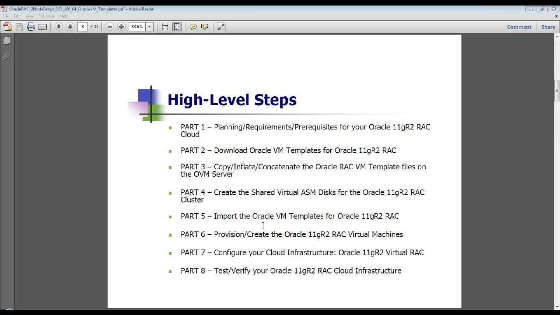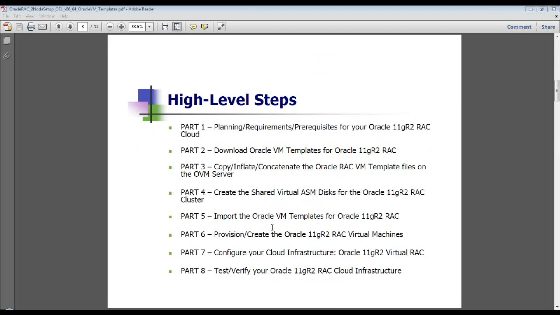The version that we're using for today's installation and configuration is the latest and greatest. It's 11G R2, specifically 11.2.0.2. And I've already taken the liberty of downloading the software as well as copying and concatenating the Oracle RAC VM template files. All of this is available in a comprehensive guide available at Brain Surface right now, and you can go through the guide after the session is over.